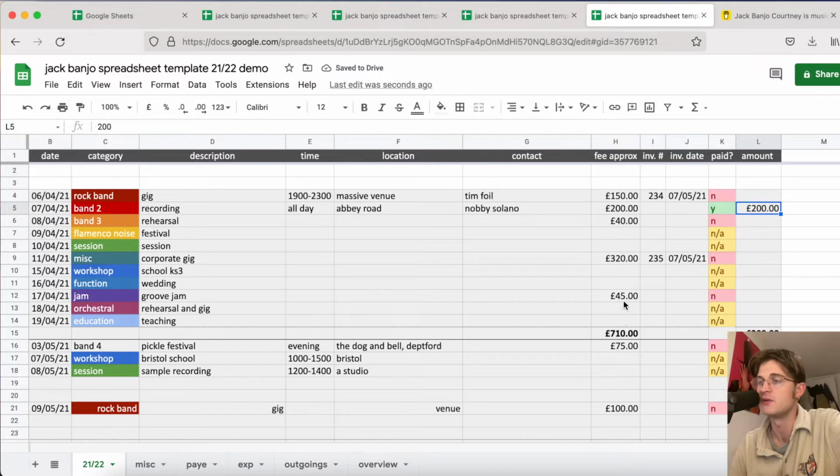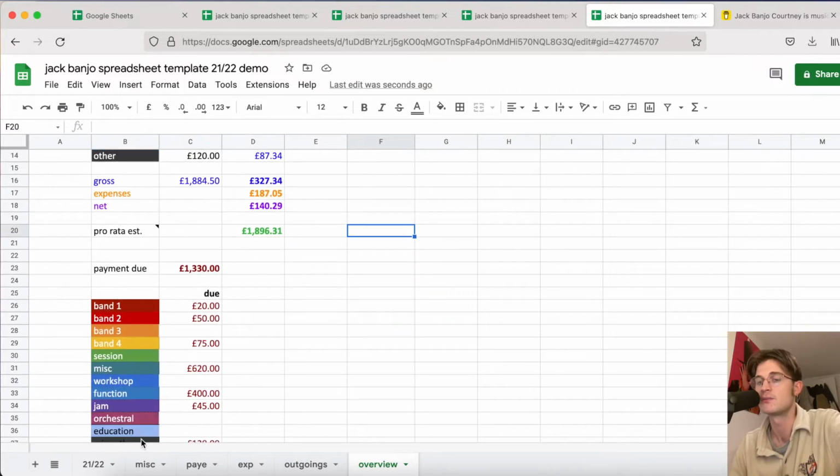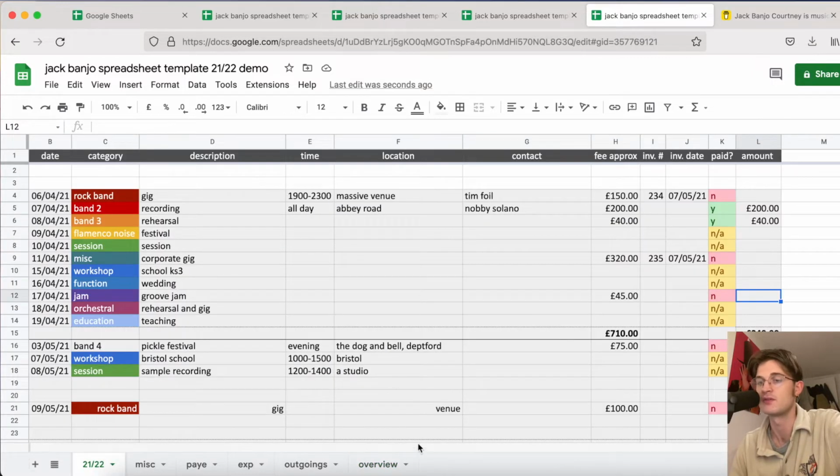You put in how much you are expecting, the invoicing you can change, and then when you get paid, you just put it in. So it's 40 quid, then that'll change to a yes. Say we've got here on our payment due, what's that, 45 quid for jam.